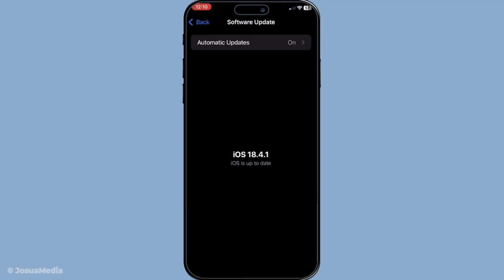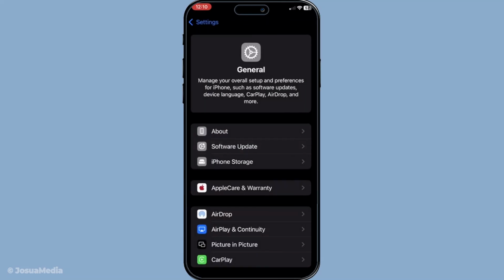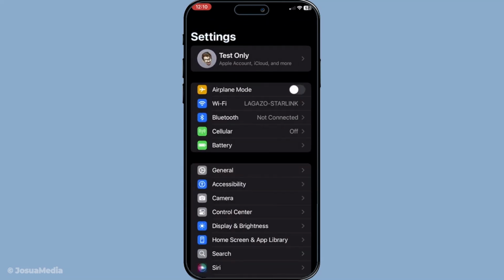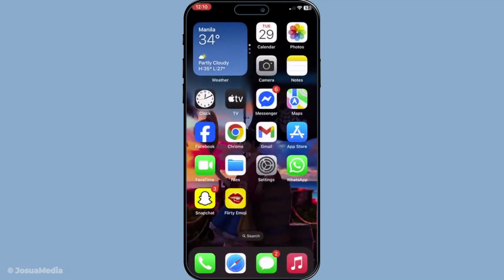Finally, if the problem persists despite trying all these fixes, it might be time to contact your carrier. There could be an issue on their end with how your phone number is registered with iMessage services. They'll be able to confirm if everything is set up correctly and offer further assistance if needed. By following these steps, you should be able to resolve the issue of your phone number missing in iMessage, ensuring all your messages are sent without a hitch.